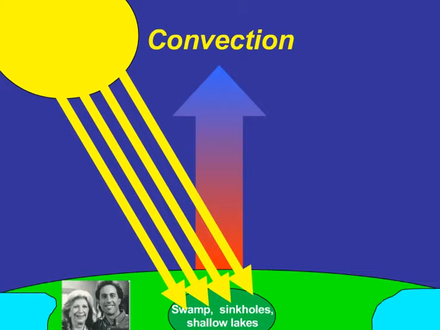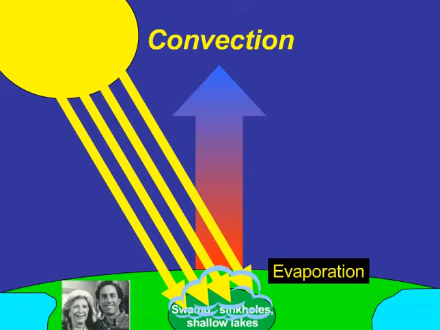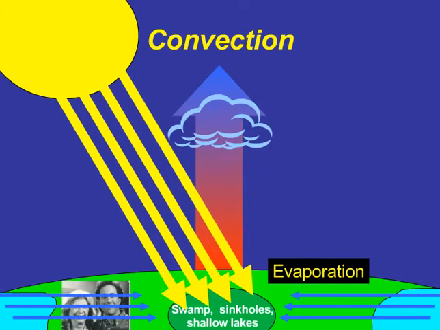With that idea in mind, we can go back to Florida here, where we have a lot of surface water, and we've got the Gulf of Mexico on the left-hand side and the Atlantic Ocean on the right-hand side. What ends up happening is the surface is superheated throughout the afternoon. So we get the process of evaporation and eventually condensation.